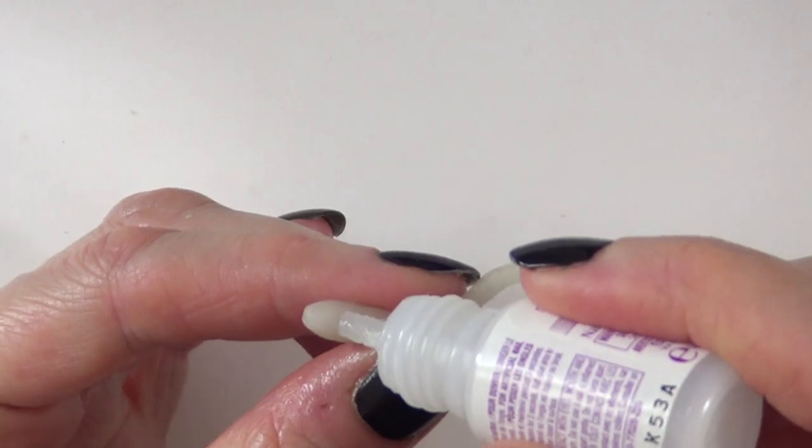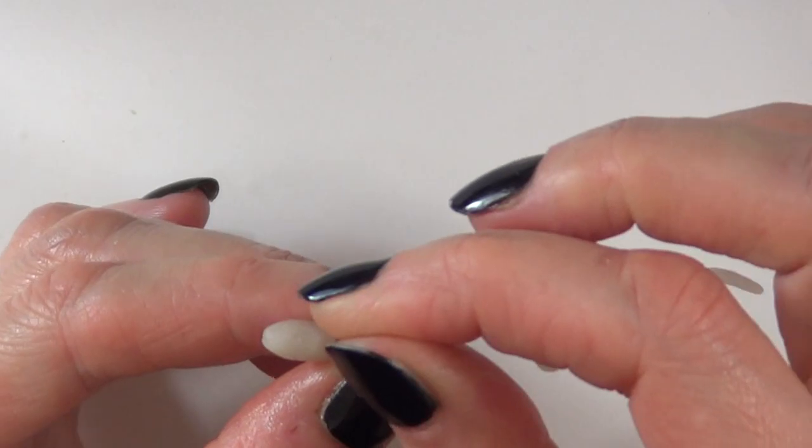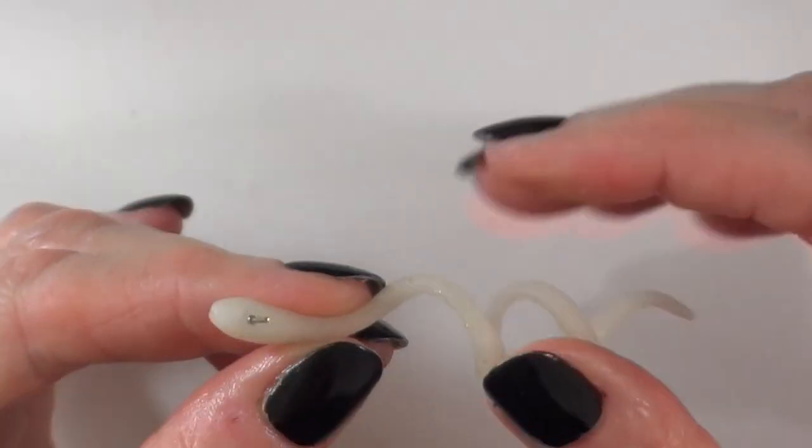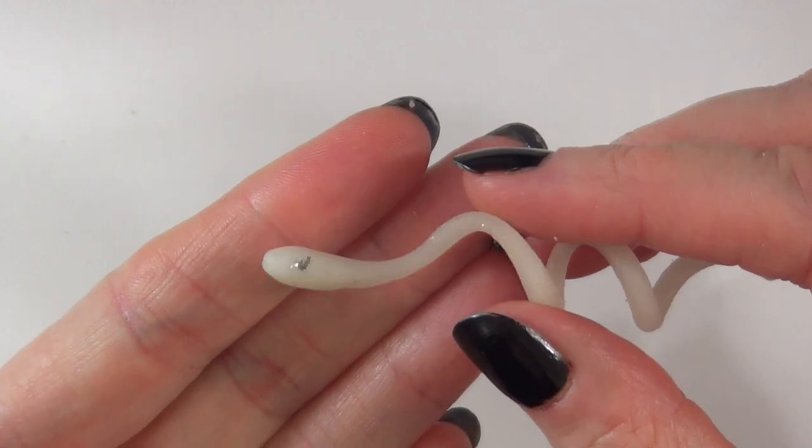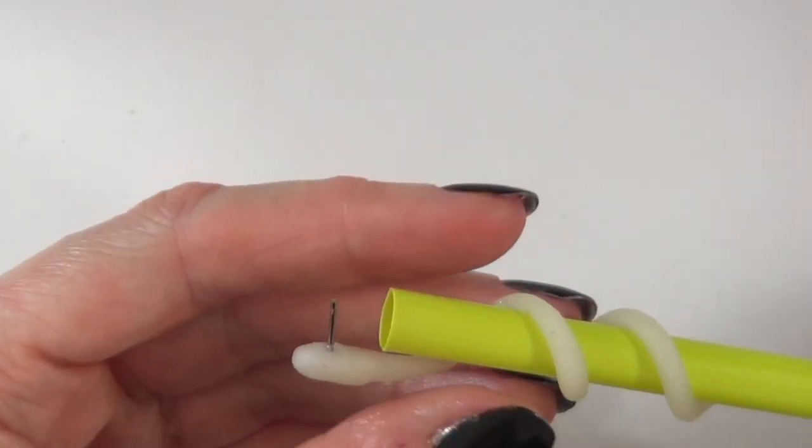For my costume jewelry. This is for nails, but I use this for this as well. I'm adding a drop of glue and just putting that in there, and then I'm going to be putting them to dry again.